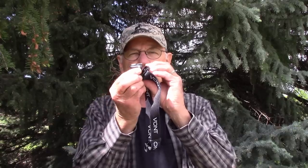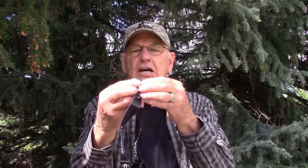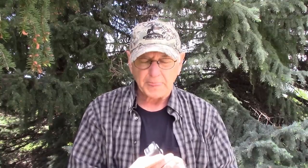They've got a 45-degree tilt feature so you can angle them down to light up what's right in front of you, and it's easy to operate. They hold three AAA batteries - that's a lot of juice. It'll power the lamp for three hours on high beam at 200 lumens, eight hours on low beam, and 90 hours with just the red lights. My other headlamps are USB rechargeables, but the problem with those is when they die, they're out until recharged. With this one, I keep rechargeable batteries inside, so it's the best of both worlds.